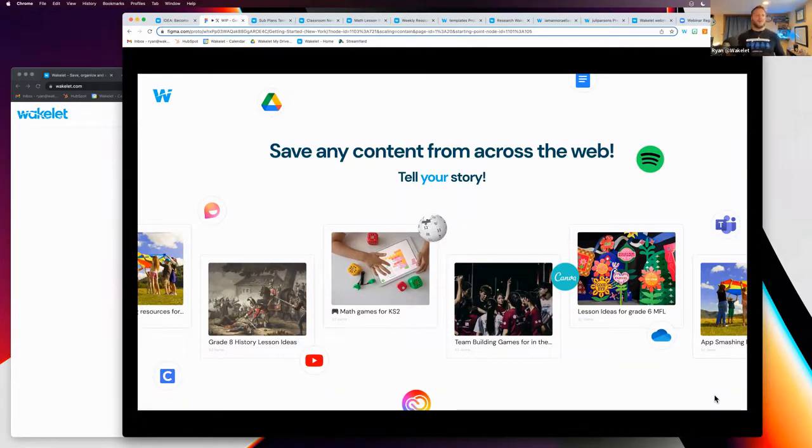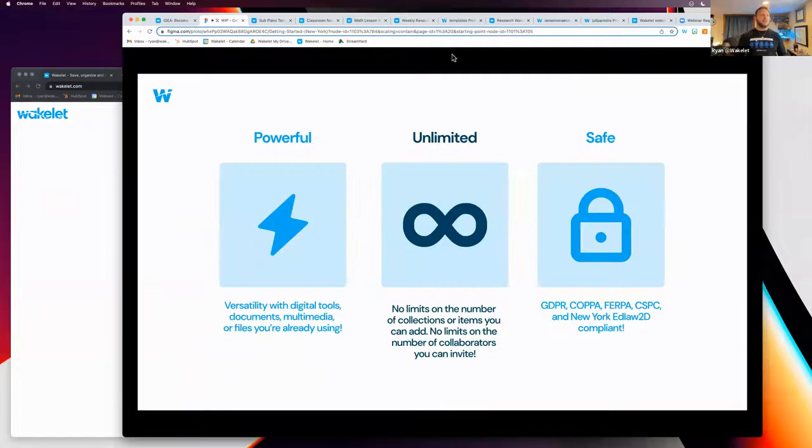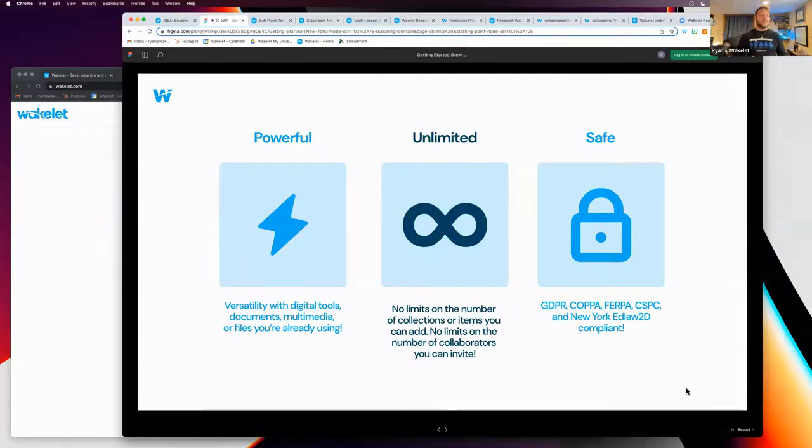You see a couple of our partner logos littered throughout here. You see Spotify, you see Wikipedia, you see Microsoft Flip, you see YouTube. We have those partnerships that work really well with a bunch of platforms and apps, and we'll talk a little bit more about that as we move on through our session today.